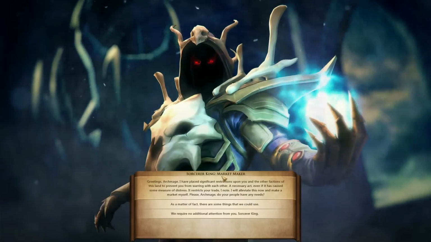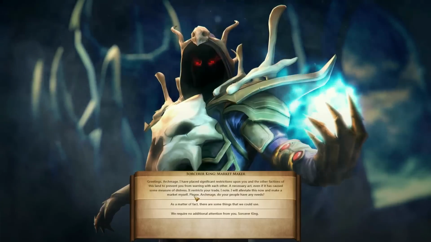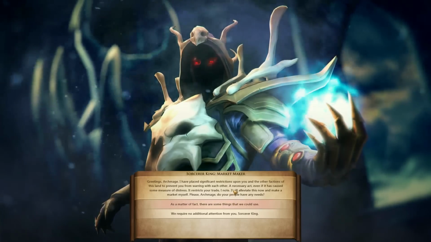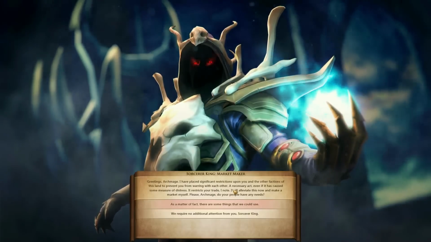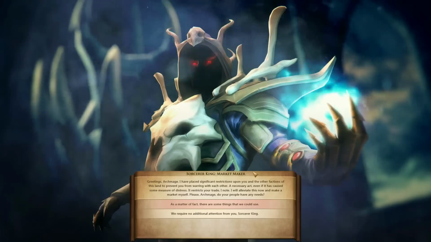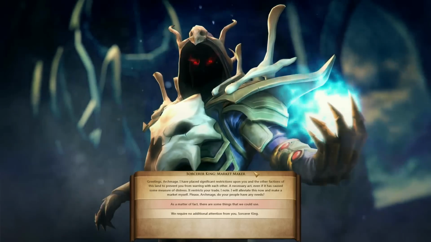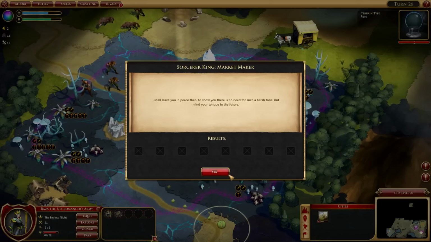Greetings, Archmage. I have placed significant restrictions upon you and the other factions of this land to prevent you from warring with each other. A necessary act, even if it has caused some measures of distress. Restrict your trade, I know. I will alleviate this now and make a market myself. Please, Archmage, do your people have any needs? No, we don't require any attention. That's fine.